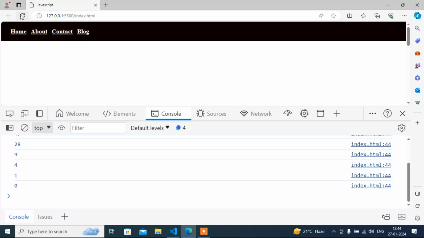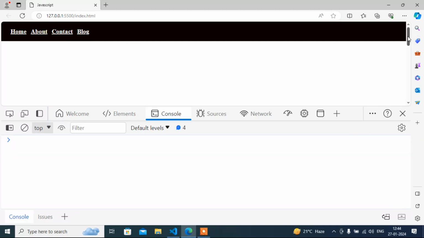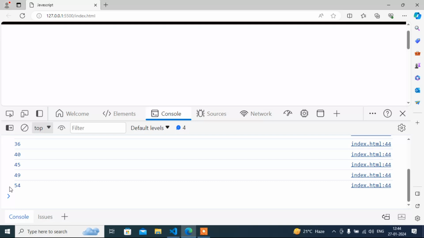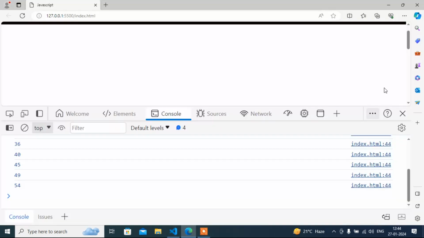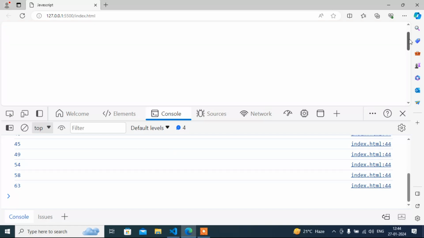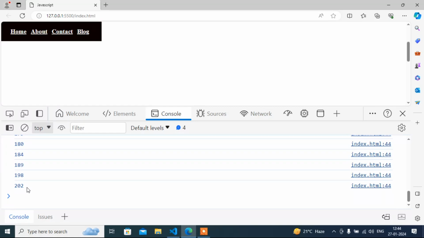Again I will refresh, and now if I scroll here, when it increases beyond 200, because I have written the condition 200, that time this header will be fixed, right? Now it is 54, so the header moves up, not fixed. Again scroll down, see here it has increased beyond 200, so the header is fixed here, right? The header is fixed, but the size is off.